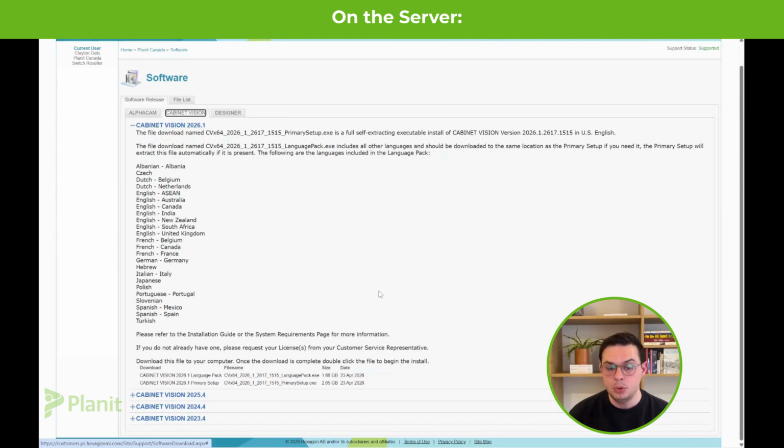It's not as simple, this language pack file, as just the language that Cabinet Vision appears in. There's also all sorts of custom data, custom objects, materials provided by these local resellers.